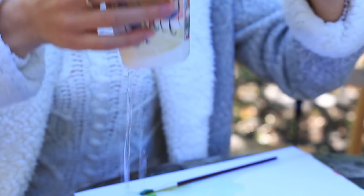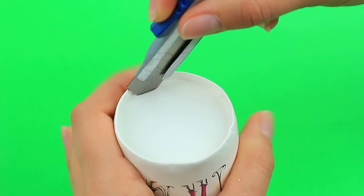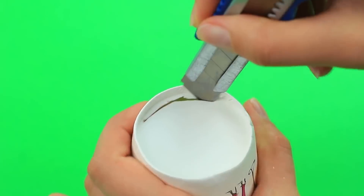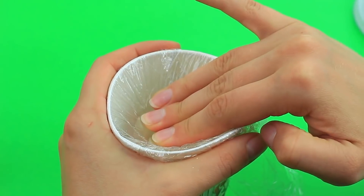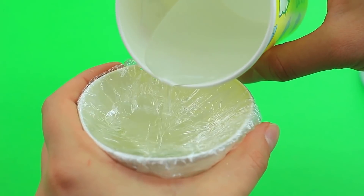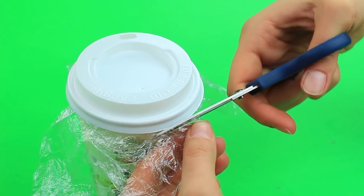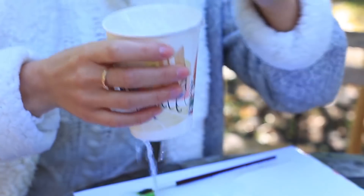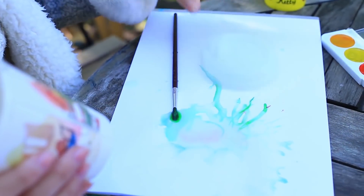Do you like getting coffee to go? Be careful with the cup. Cut out the bottom of a paper cup, cover the top with a piece of plastic wrap and press it to sag, pour in a little water, put on the top, and cut off the excess. My friend opens her coffee — oops, waterfall! Oh yes, our pranks seem to be a bottomless source of fun.